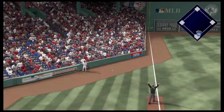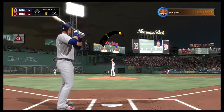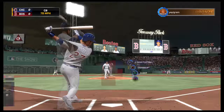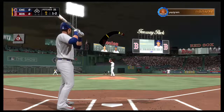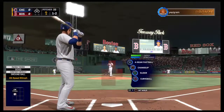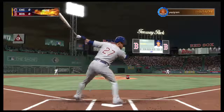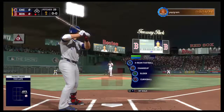Turned on down the line, but a foul ball. 1-1. And here's a pitch swung on and missed. 1-2 now. Here he comes on a ball and 2 strikes. Hit down the third base line, but this is a foul ball as the count holds steady at 1-2. And he wasn't going to hit that one. The strikeout, and there's 1 gone.